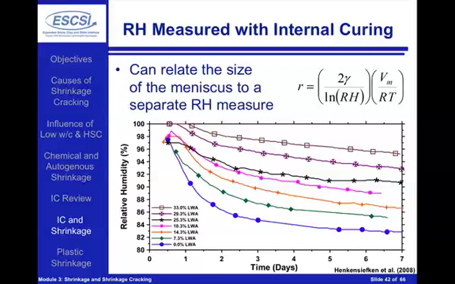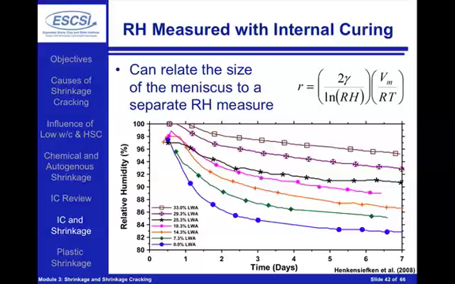And what you can notice here is that as we go from our plain system, again shown in blue, up to our correct amount of internal curing water to match the chemical shrinkage shown in black, or even slightly higher amounts, what we can notice here is that by supplying that additional water, we keep more of the pores filled up with water. Therefore, we empty out fewer and fewer pores, and we can keep the relative humidity inside of our concrete higher. By keeping the relative humidity higher, we have less shrinkage that's taking place in the system. We're also able to react more of the overall cement.